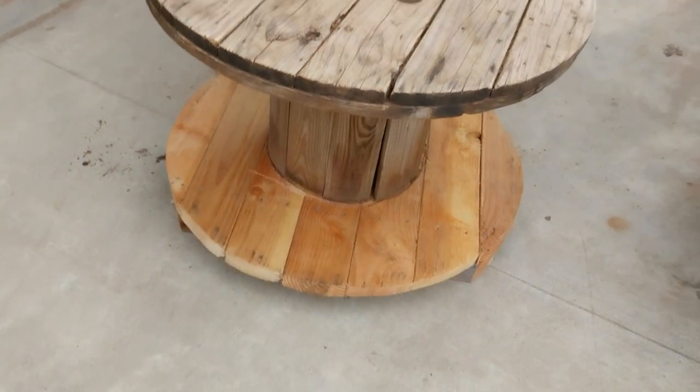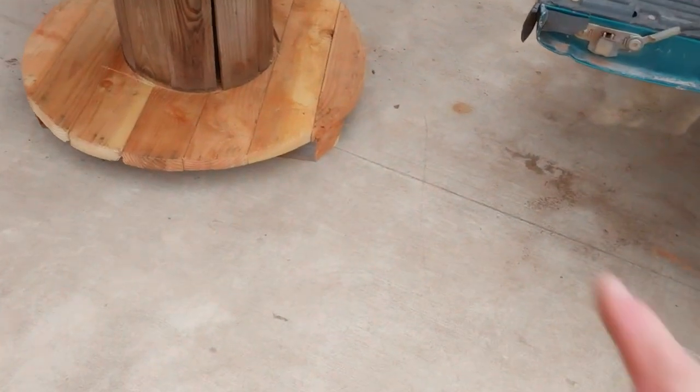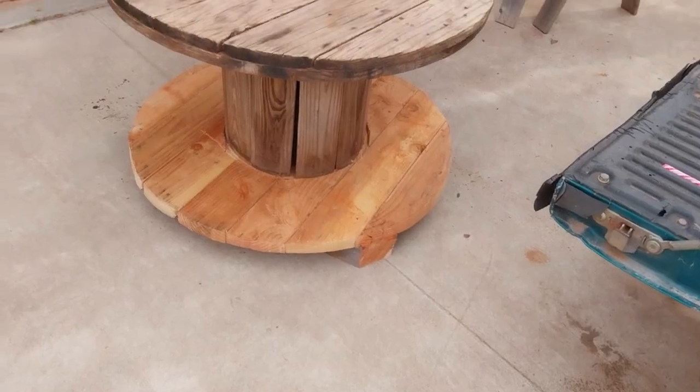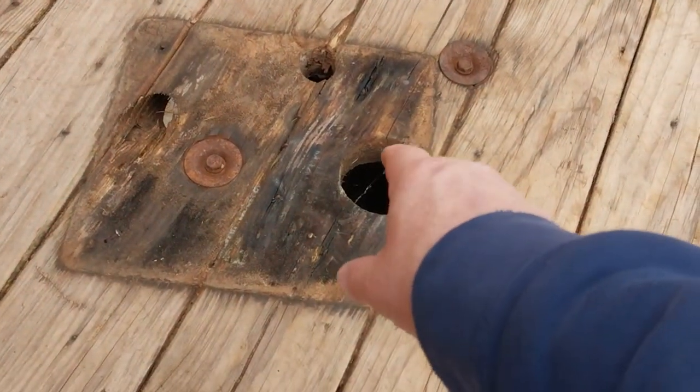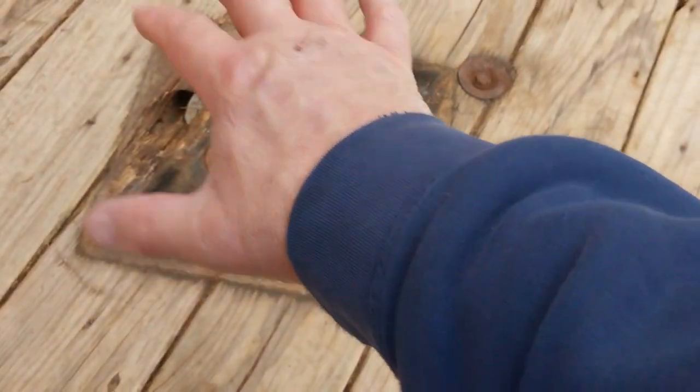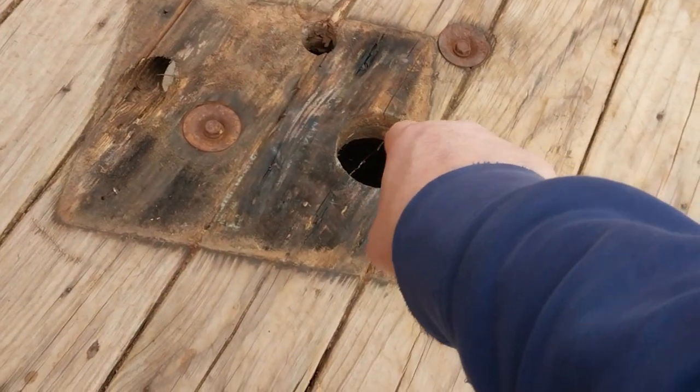All right, that's the way it sits. See, I got the 4x4s on the bottom. Now what I'm going to do is, I had a board, as you can see, that went on top of here. For right now, I'm going to leave it open, but I'm going to find another board to put back on here so the goats don't fall through and hurt their legs.